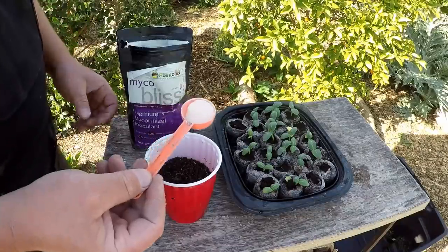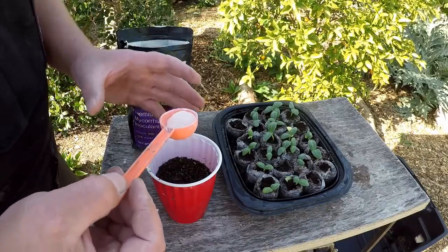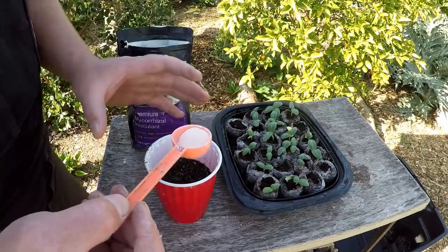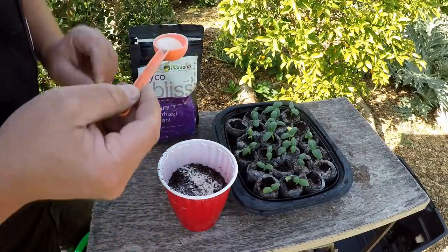So check that out. What this is, is a fungus. And what it's going to do is attach to your plant's roots, like little antennas, creating a further reach for the plant. It's going to engulf this whole cup with thread-like hyphae strands known as mycorrhiza. And we're just going to dust the top of the soil where the plant's roots are going to come in contact.